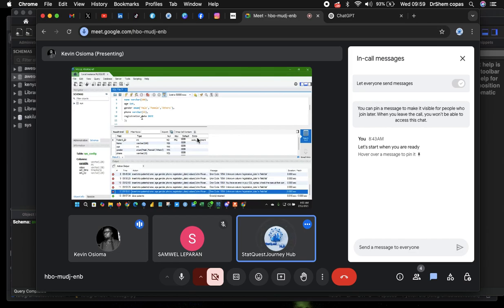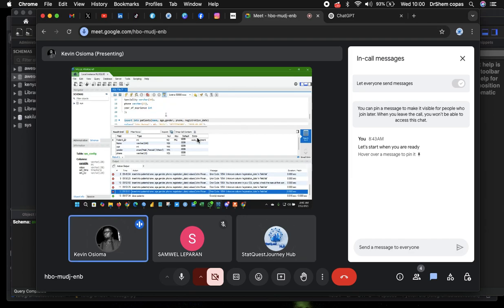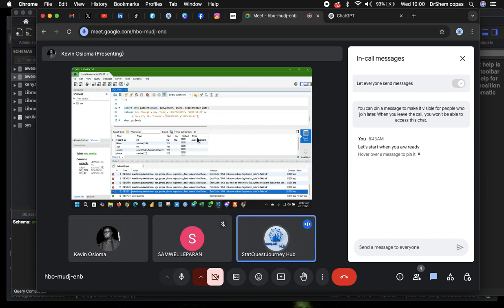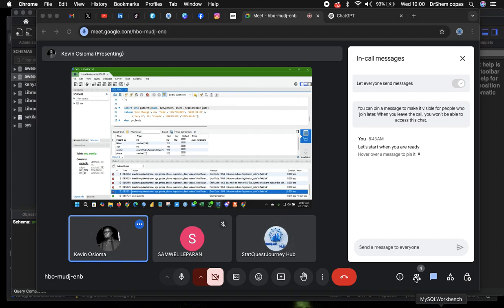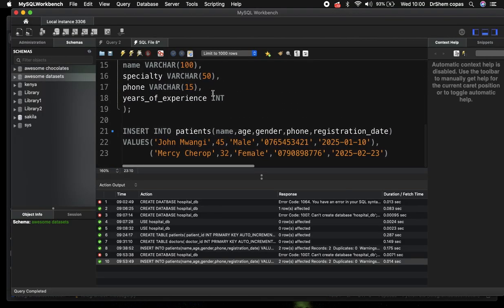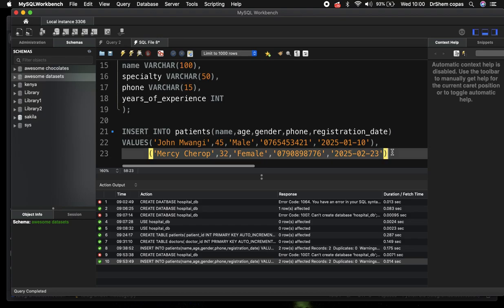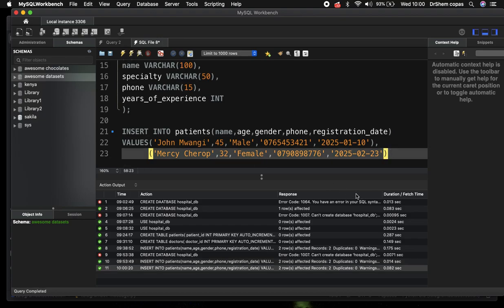Okay, registration underscore, do you have underscore? I can see it is there. Name, gender, phone, registration date. I think they're just the very same thing. I don't know why yours. Let me try to run mine again. Running. Gender for registration date.